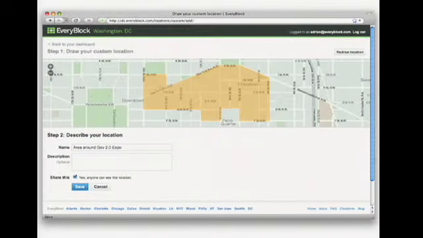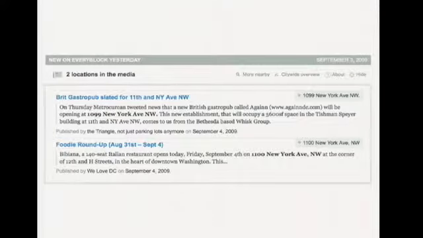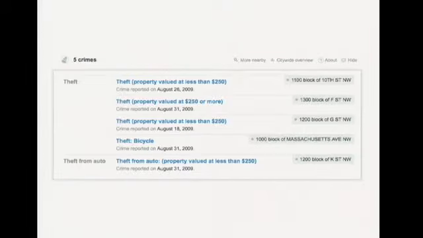So once you specify your area of interest, you can get a feed of everything that we know about that's happening in that area. For example, you might see everything that's been covered in the media that happens to reference something in your immediate neighborhood. But more importantly for this audience, you see a whole bunch of public records that are immediately applicable to your immediate area. So for instance, you might see crime in your neighborhood.